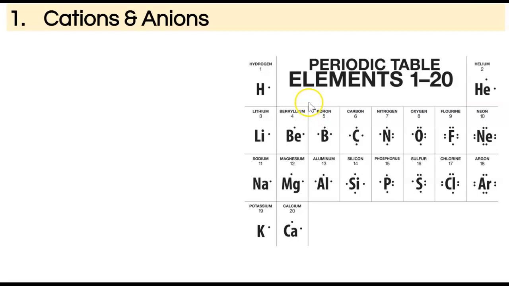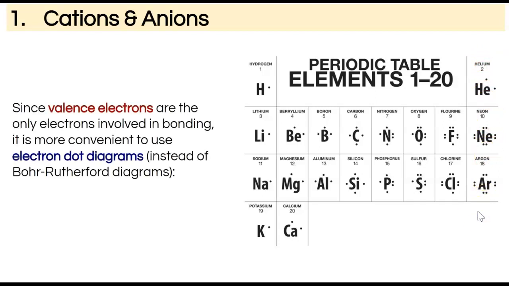Locate on your own periodic table where boron is, just for reference sake. As we move across those groups, there are 1 valence electron, 2 valence electrons, 3 valence electrons, 4, 5, 6, 7, and now here are the noble gases with their full outer shells. What we have now are what we call electron dot diagrams. We're not going to use our Bohr-Rutherfords because the valence electrons are the only ones typically involved in reacting. It's much more convenient and a little bit quicker. So expect to see that in upcoming videos.